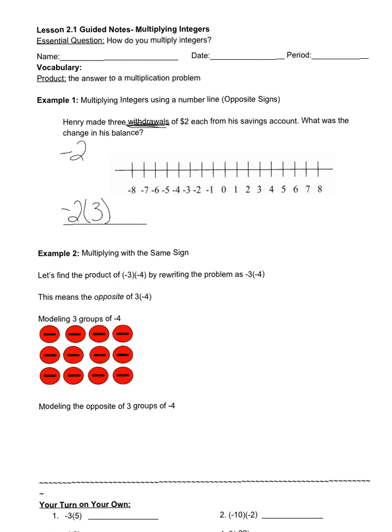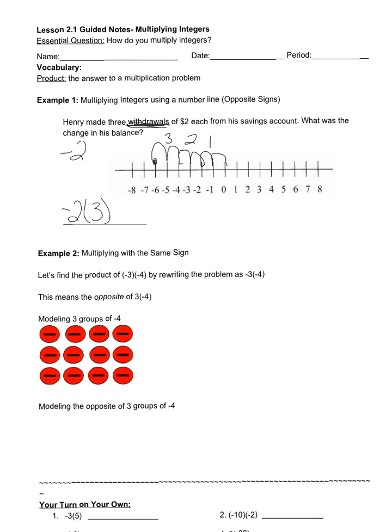So now, how am I going to show this on a number line? Well, I know that I need to start at 0, and I'm going 2 places to the left because it is a -2, and I'm going to go 2 places to the left 3 times. So I'm going to start at 0 and hop 2 places to the left. That's 1 time, and now I'm going to do it again. That's 2 times, and then I'm going to hop 2 places again, and that's the 3rd time. And here, I'm at -6.